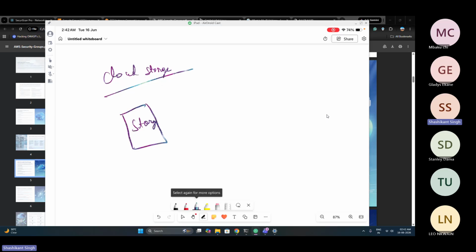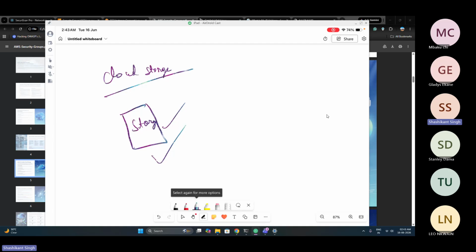This is the best when it comes to storage like Google Drive. You can access it from anywhere. Exactly. This storage exists because it gives you the independence to access it from anywhere.